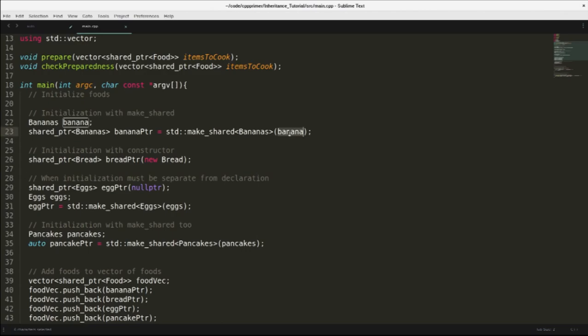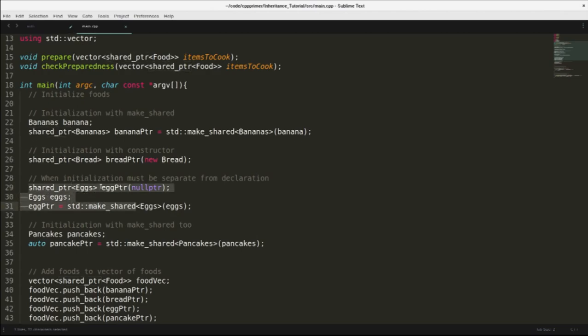So, you should never go about just using the constructor of shared pointer like this, because that is much, much heavier. So if you're going to be using shared pointers, the right way to do it is the first way. Even if it looks a little bit busier or messier, making it in 2 separate lines is actually faster. And in fact, if you want to make it on 3 lines, you can even do that too.